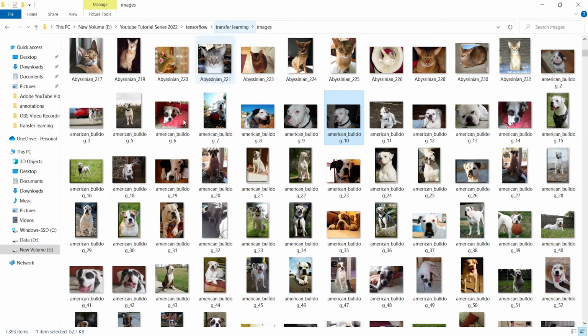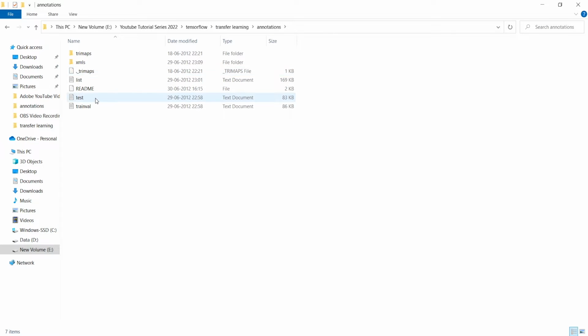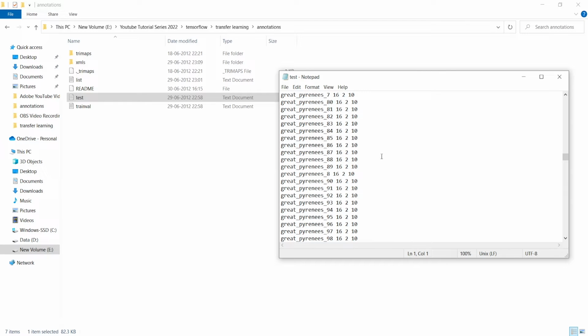So these are the images of cats and dogs. And one thing you might have noticed here, that in this annotations, if I open one of the annotations, here this belongs to class 1. And if I scroll down, you will see here we also have this class.